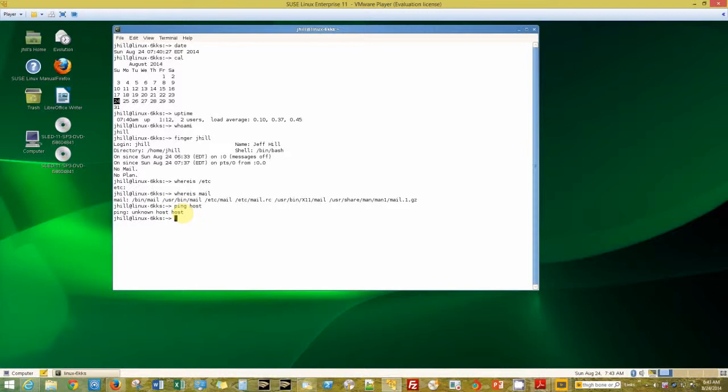Whois domain. You can type that in, and it's going to tell you that it's not found. It's probably doing this because I'm on VMware. That's why it's not pinging the host right. Let's see.